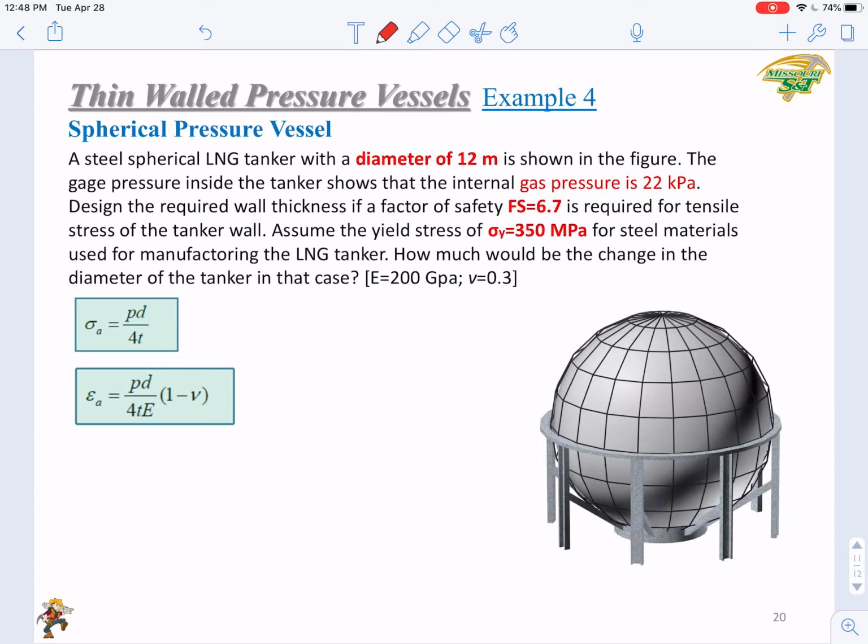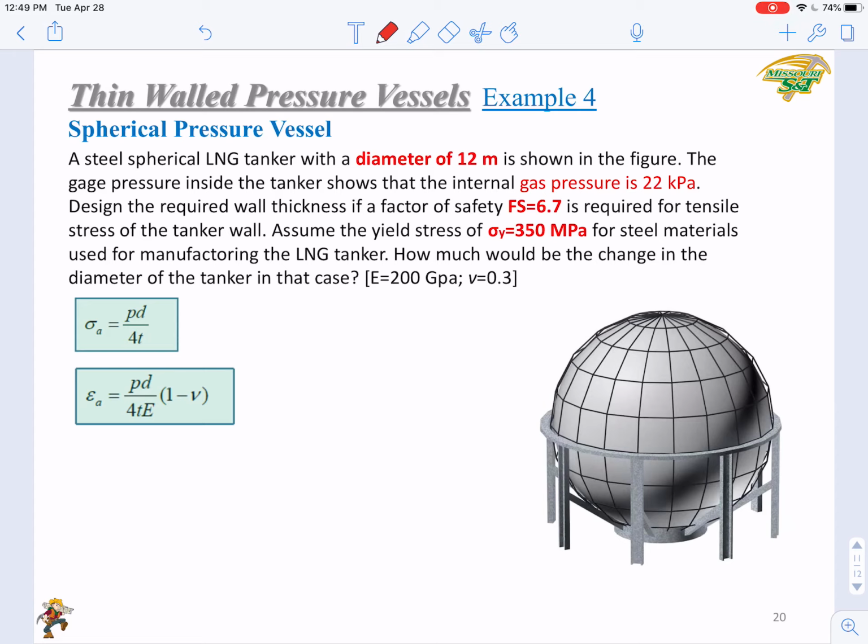If you have been given the allowable stress, the materials and the overall size of the vessel, you can design the thickness of the vessel to make sure it's safe. And if you're not given a material, you may also be requested to design it by selecting a material, by selecting the modulus of elasticity, etc. Okay. So here in this example, we will deal with a design problem. This just uses the equations in the inverse manner.